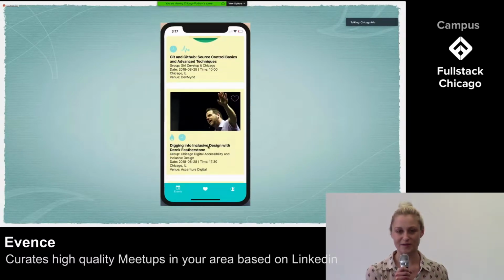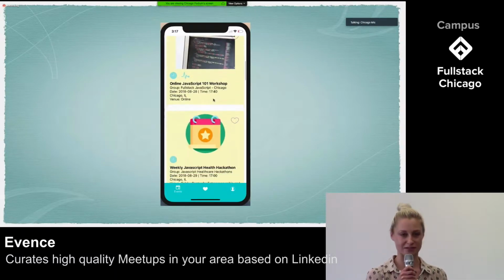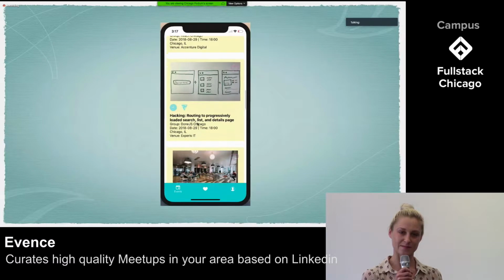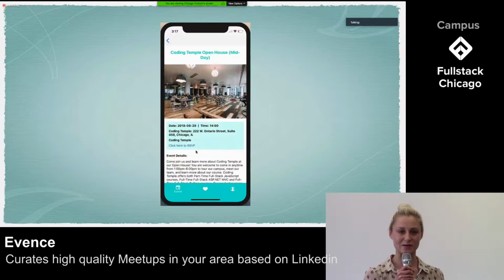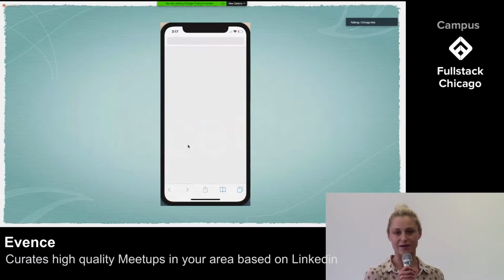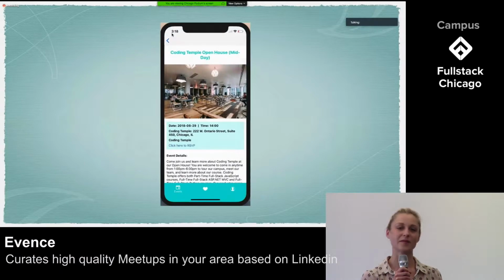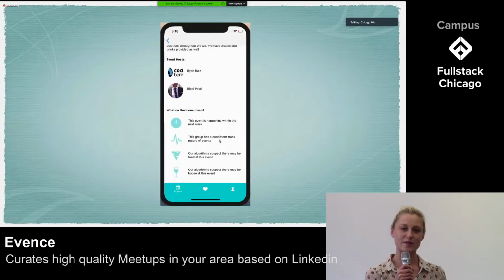Here's our all events view, where you can see each of the events that we've selected based upon your LinkedIn skills, interests, and industry. The blue icons demonstrate things that particularly stand out about these events. If you click into an event, you can see more details about where it's happening, the group it's associated with, and the time and the place. If you click on RSVP, it launches an in-app browser that goes directly to meetup.com, where you can RSVP for that particular event. Going back, we have more details about the event, the hosts, and then information about what those icons mean. This one is happening pretty soon, and it looks like there might be free food or free drinks.